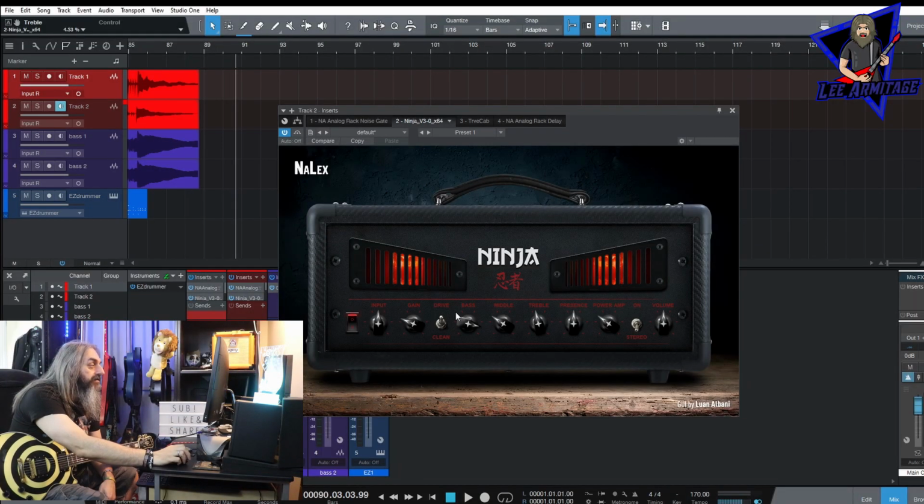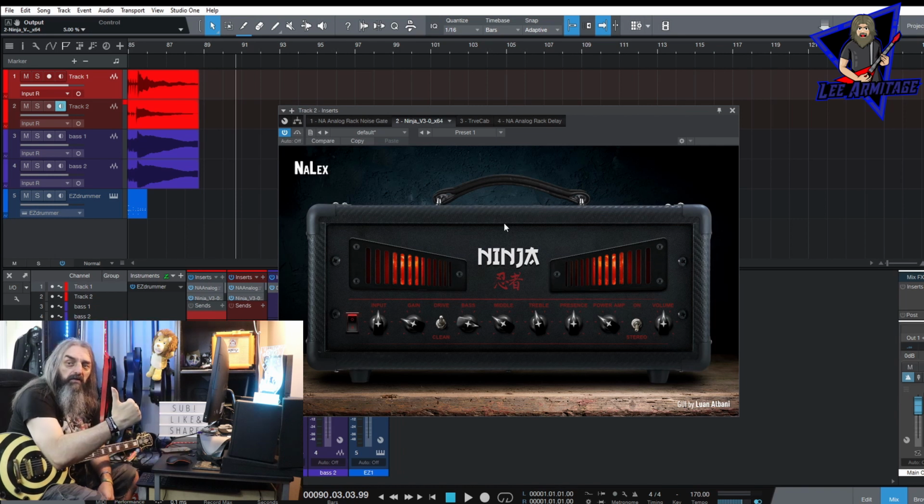Right, this is the GUI for the Ninja amp. This is a modern high gain style amp. Got all your controls here. There is an on-off switch, but it doesn't do anything. It's a two channel amp, so you've got a drive and a clean. Input volume, gain, three band EQ, presence, power amp volume, and a volume. Pretty simple. And the best thing about this is it's absolutely free.